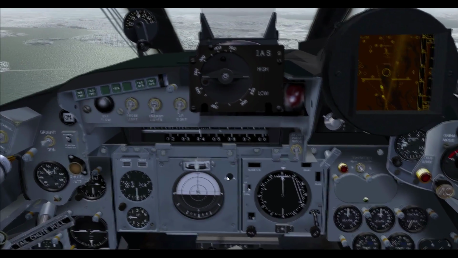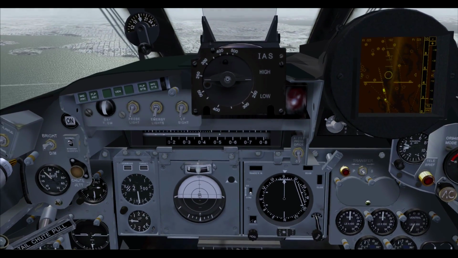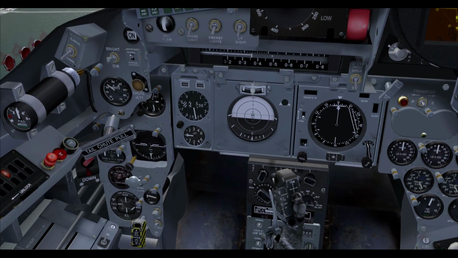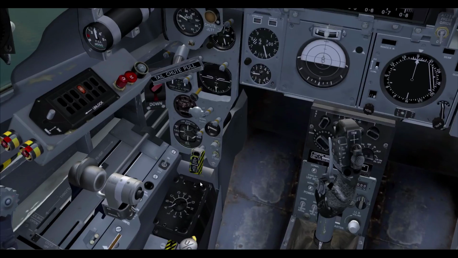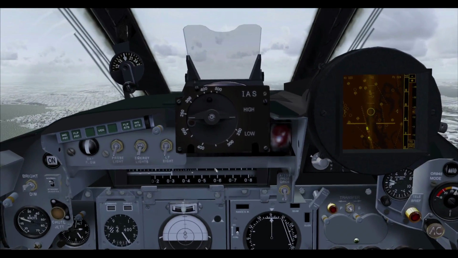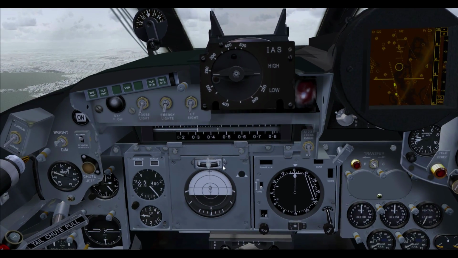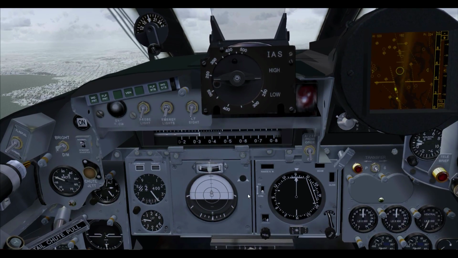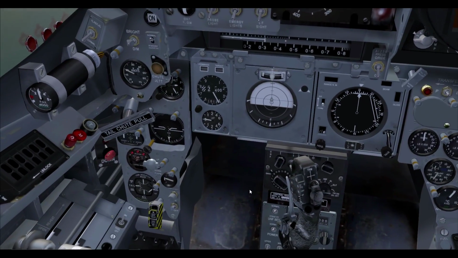Bring it down a little. Go ahead and throw out the speed brakes. Yep, I get it. And they're going back up. Go ahead and do gear down, flaps down.